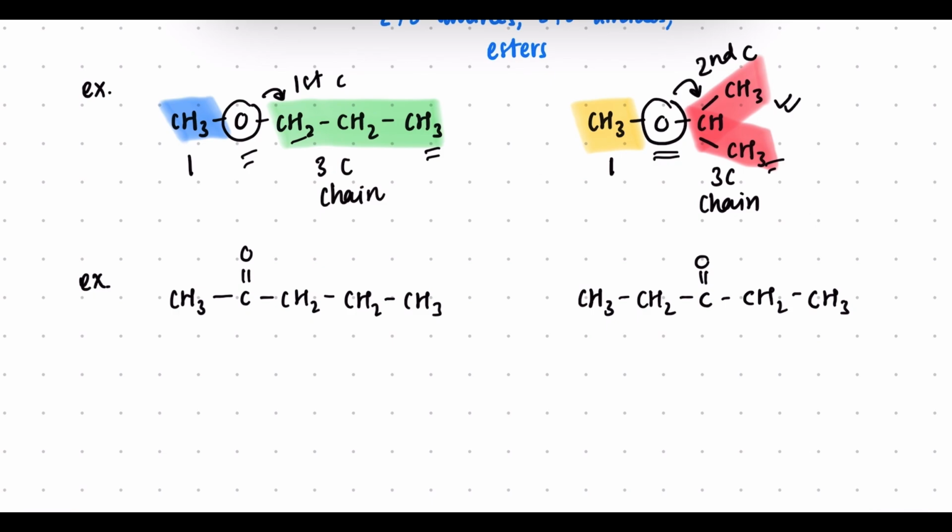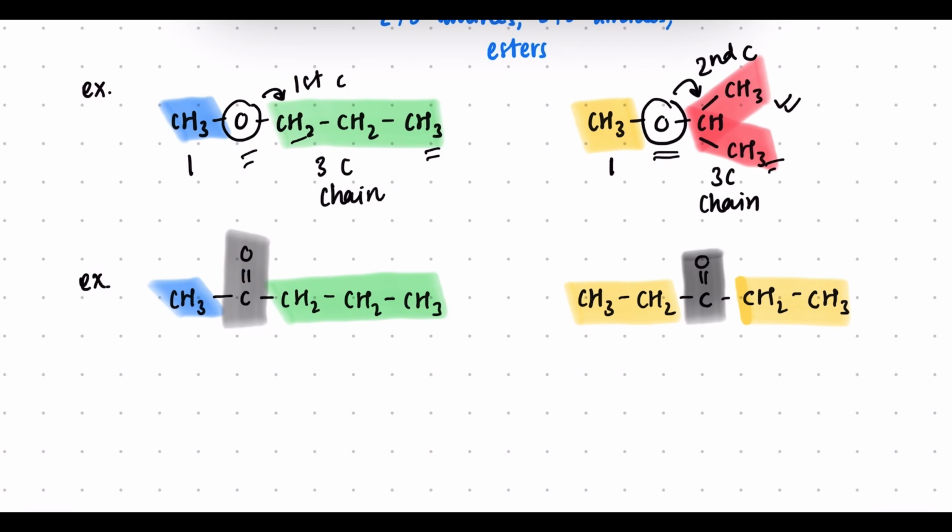So I'm going to highlight the functional group and we'll check the alkyl groups attached on both sides. So the functional group, which is a ketone, is highlighted in gray. Now let's look at the different alkyl groups. So this is a methyl, and this is a 3-membered chain, so a propyl. And on this one, we've got an ethyl, and the same one on the other side, so another ethyl.